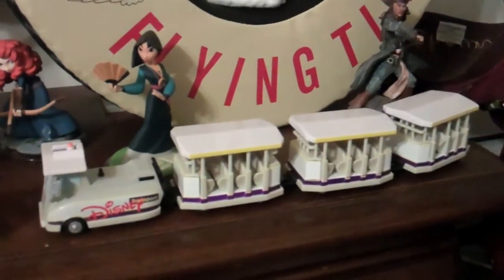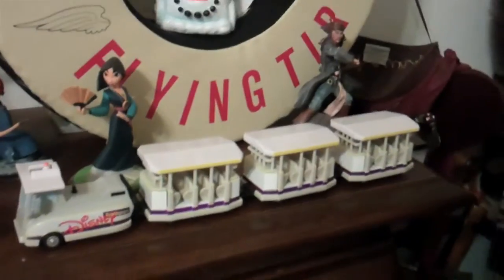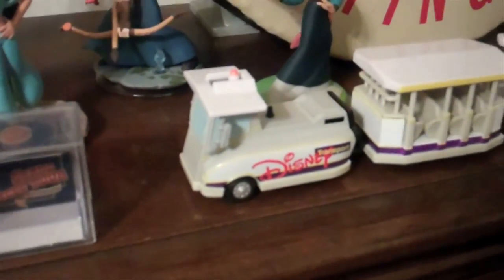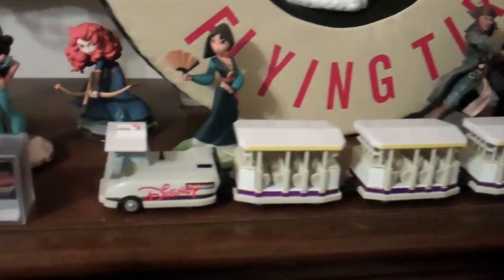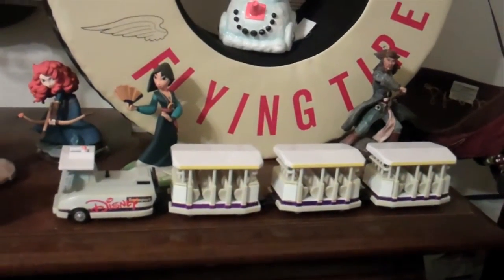This may look like the Disneyland tram, but it's close. These look like the tram cars you're able to sit in — they have little areas here that look like doors. The trams at Disneyland have doors that open up and close; they didn't used to before, but they needed to provide extra safety. This one actually looks more like the Mark V monorail. But it's still a cool tram. Personally, I believe this is the one from Walt Disney World, because I've seen videos of the Walt Disney World trams and they look kind of similar.